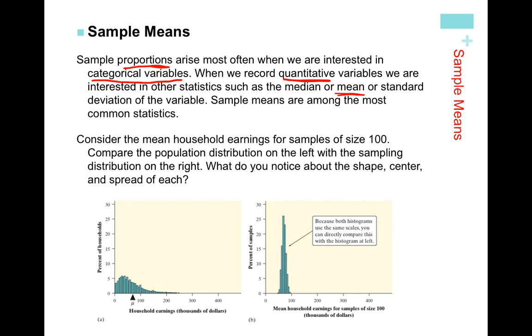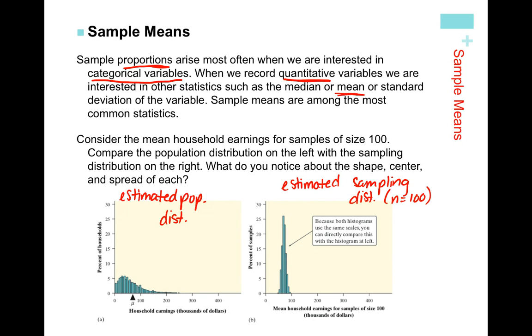So here we have an estimated population distribution of household incomes on the left. And you can see that that distribution is skewed to the right and is quite variable. And we can also estimate the average, and it's denoted here with the mu being slightly under 100,000, maybe somewhere around $75,000, $80,000. Then over here on the right, we have an estimated sampling distribution where we took samples of size 100.